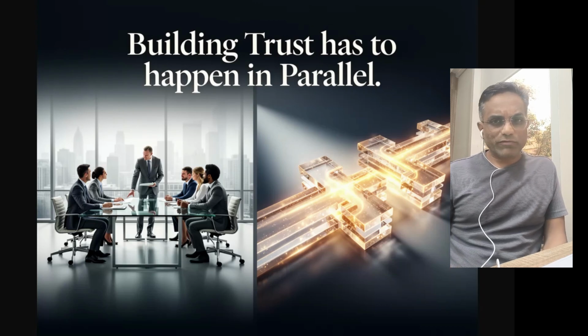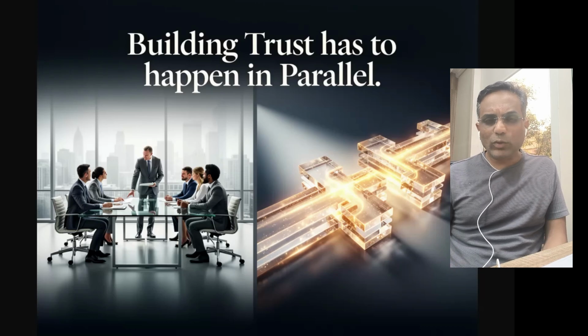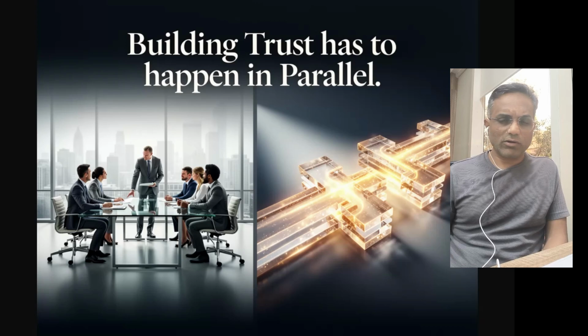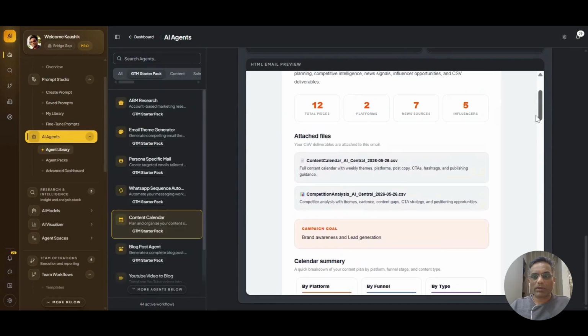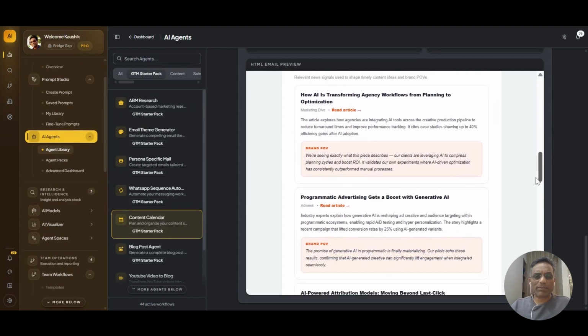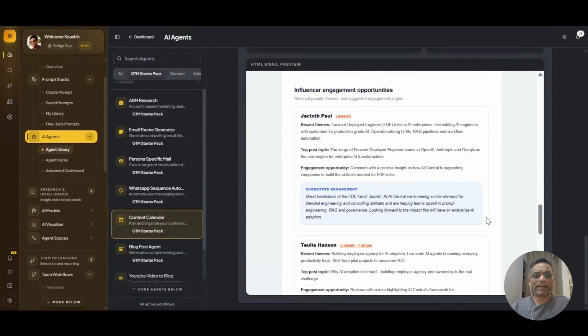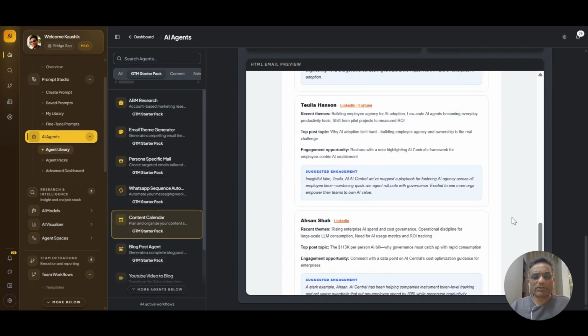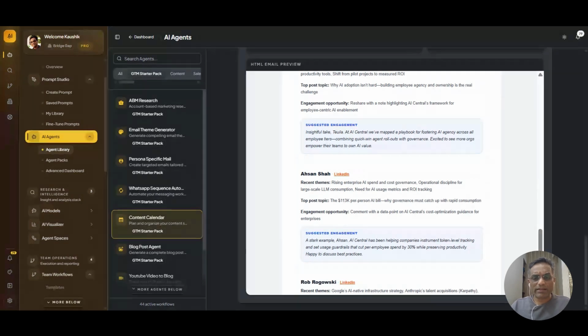But because of agents, now you can find newer opportunities where you can comment, whether it's on LinkedIn or Reddit or some other forums, and build trust in the community. Okay, so I'm on a content calendar agent. This is a sample report, but I'm just showing you that there are engagement opportunities online, wherein you can use an agent to scrape out on a regular basis the opportunities where you can comment as a founder or even a team member of a professional services company and build that trust, because this happens over time.